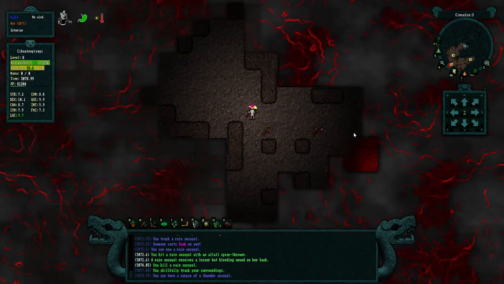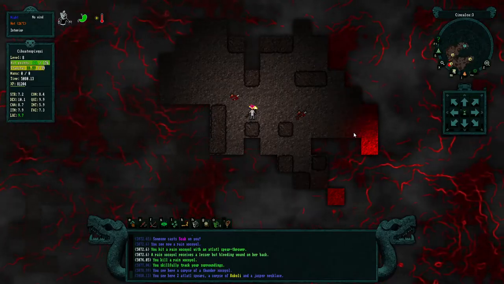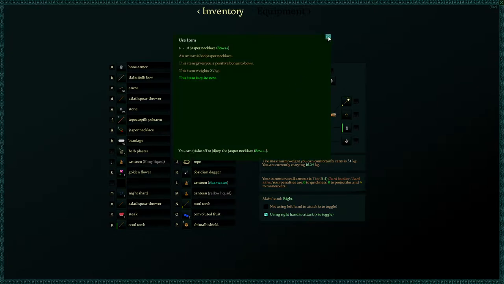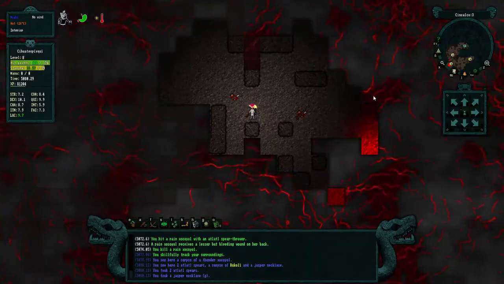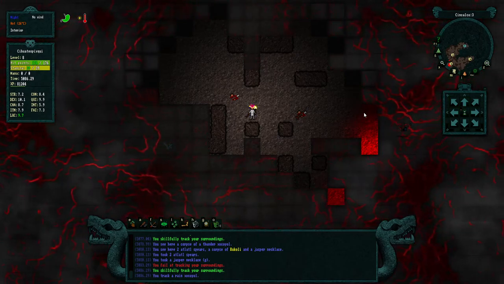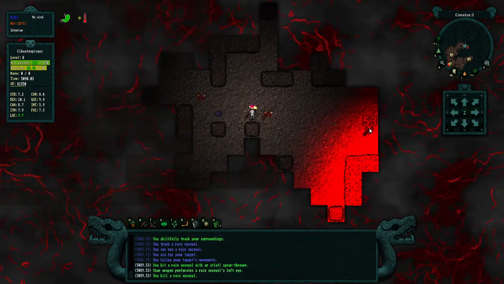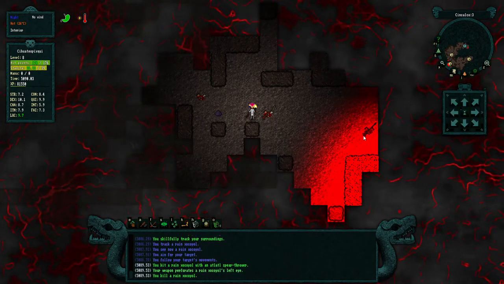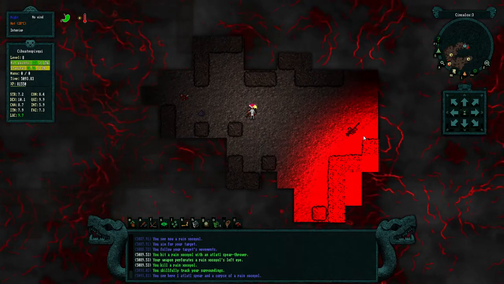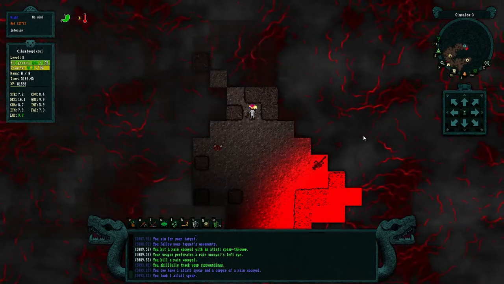Okay, so we got a corpse, and we have two spears, a corpse, and a jasper necklace. And that jasper necklace is probably blessed. We're gonna hold on to what we have though. All right, so, and we have another rain fairy over here that's casually sleeping. So we just lost that spear. All right. So the question now is, can we get around these lava pools or am I going to have to strip?